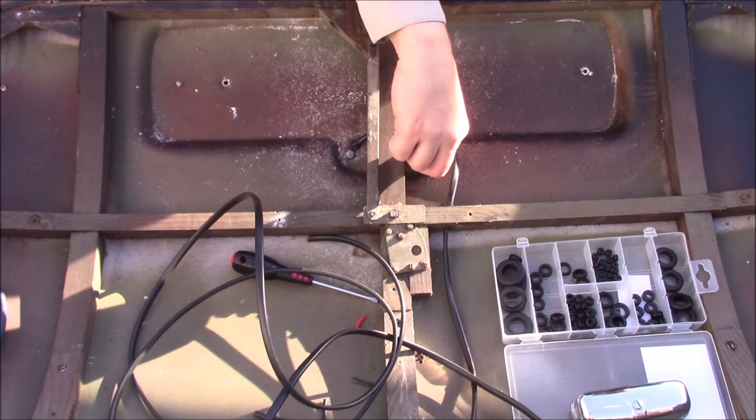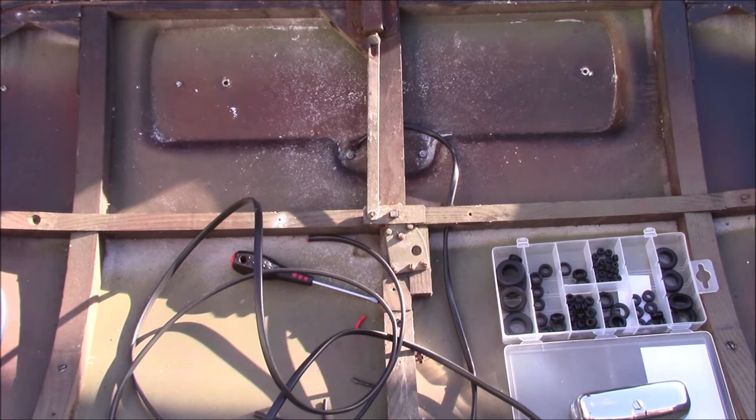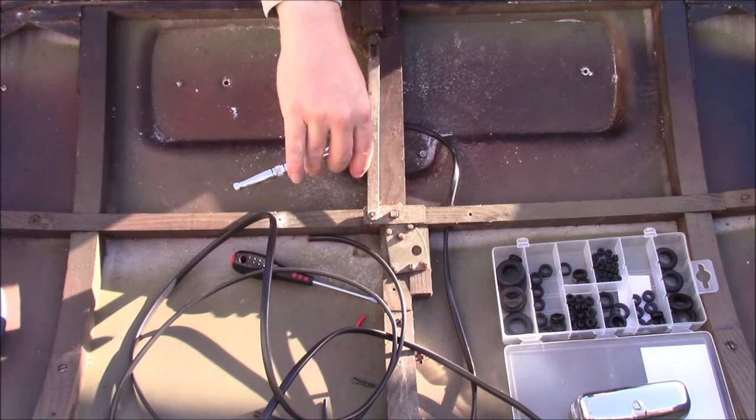Seconds on this one. An 8mm is too small and a 9mm is too big, so it's slap bang in the middle. Still can't get my head around imperial fractions. I will.